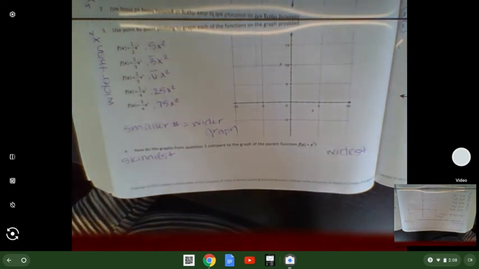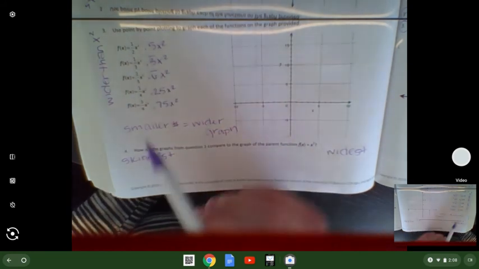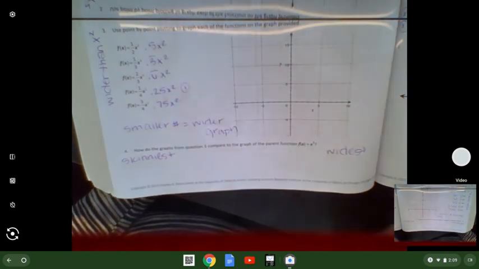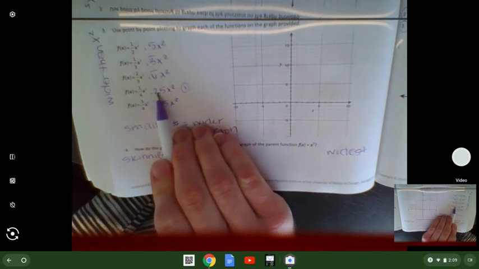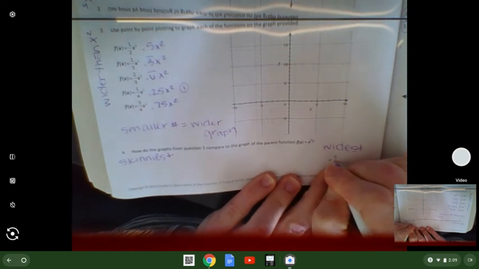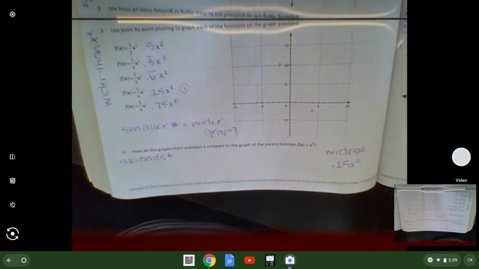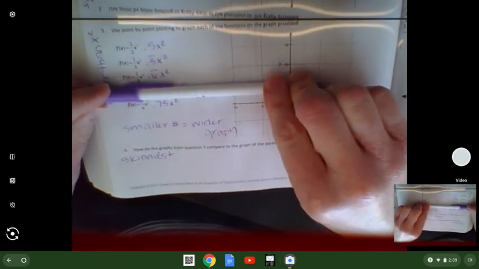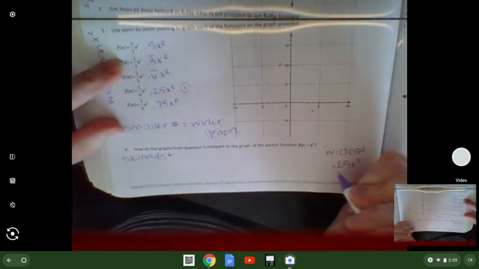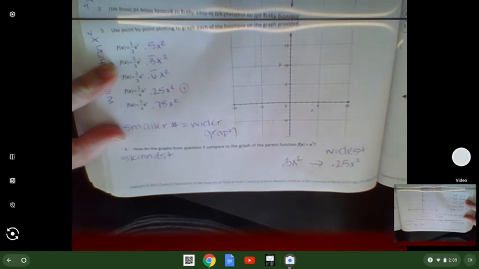For me, figuring out which one of these coefficients is smaller is way easier looking at the decimal. So the smallest number up here is 0.25. If I only work out 0.25 of what I do now, I'm going to be really wide. So I'm going to say my widest graph, use your computer calculator to verify, should be that one. Now if I cancel that one out, the smallest number that remains is 0.3 repeating. So 1/3 x squared has got to be my next widest.